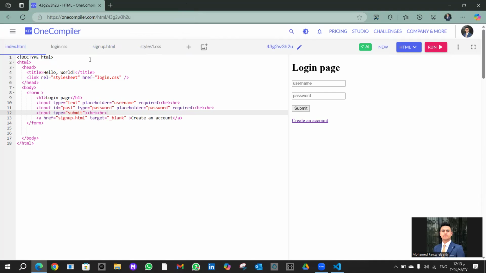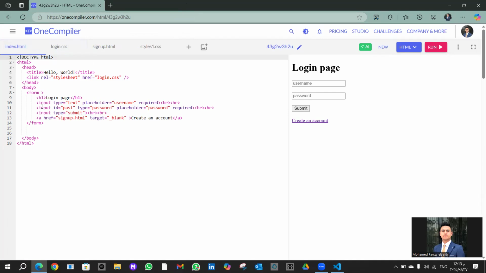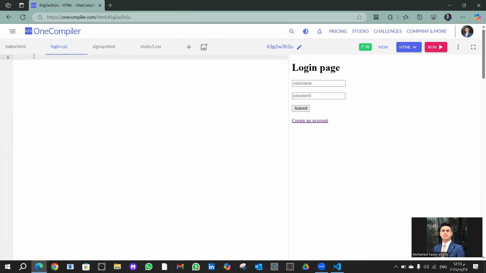Okay, so now let's look at the CSS code. Here in the CSS file, if you need to write any style or make any updates on the CSS code, you have to write the name of the tag. So for example, if I need to change the color of the h1 tag, I need to write the name of the h1 here, and then write the curly brackets, don't forget, curly brackets, not rounded brackets.